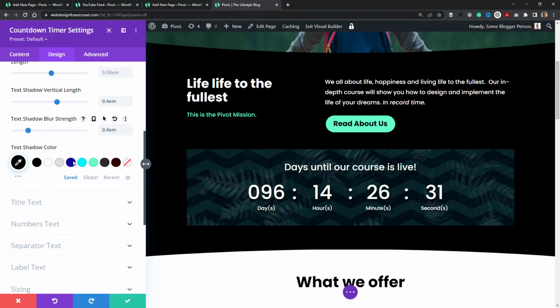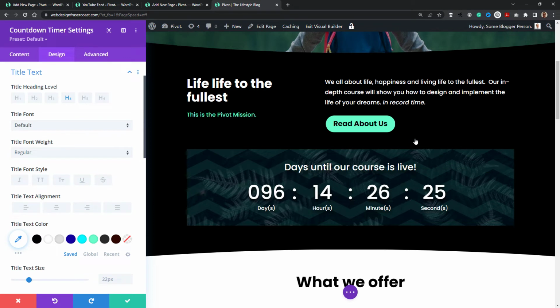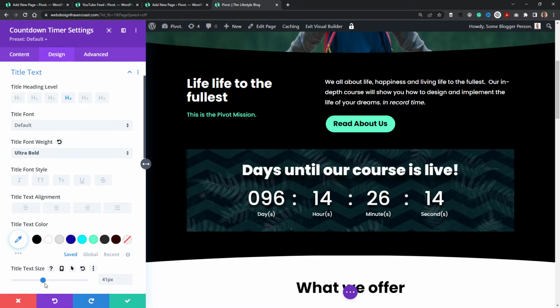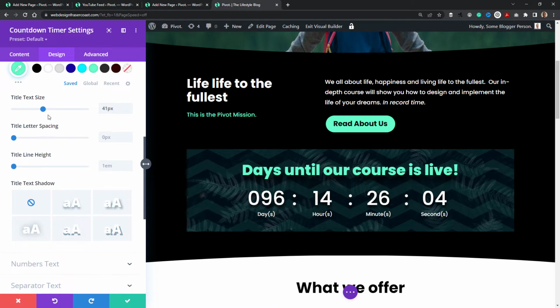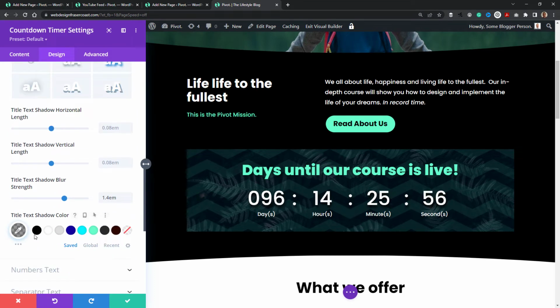Now, another thing to remember once we get past some of these basic settings is, if you're talking about the hierarchy of it all, this doesn't really stand out, it just looks like a timer. So what if we want to highlight this area here? Naturally, we have a title text font here. We're going to make it ultra bold. We're going to crank up that size and maybe even choose a bright color. So now it says days until our course is live. It stands out a bit better. And we can even change the font if we want to and do the usual text stylings that we have available to us. We can even add another drop shadow or change the drop shadow, so to speak, if we want to and really get that to stand out. Make it glow even, you sort of get the idea.